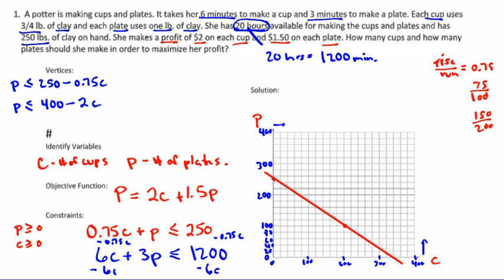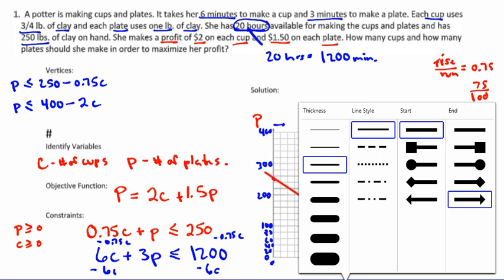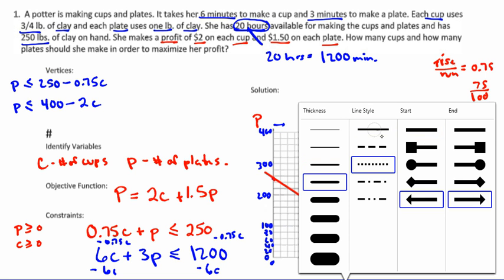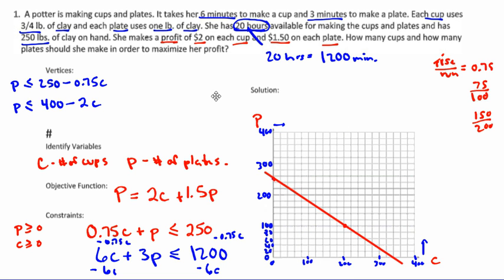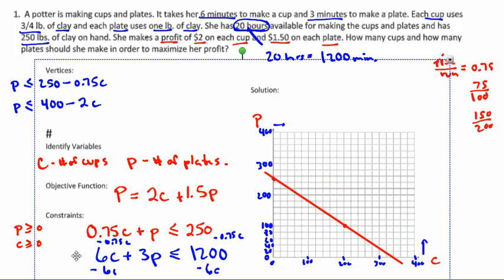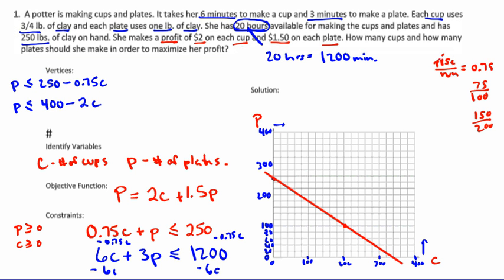And now I'm going to do the other one, the black line. So this one's going to start at 400, way up here. All right, and then my slope is -2. So I need to be going down twice as much as I go over. So like if I go down 200, I need to go over only 100.